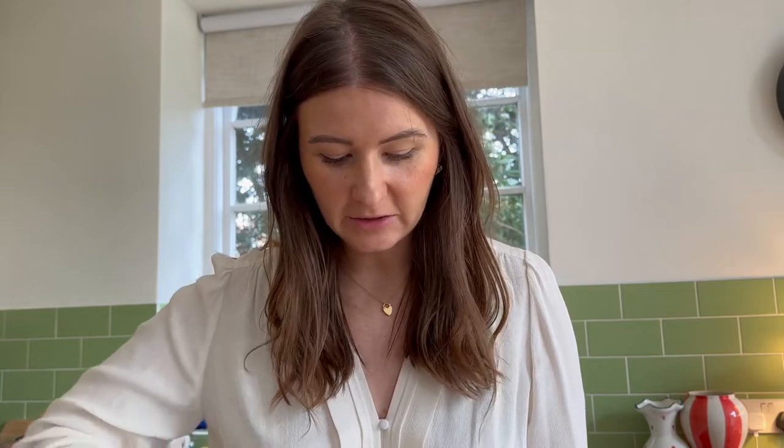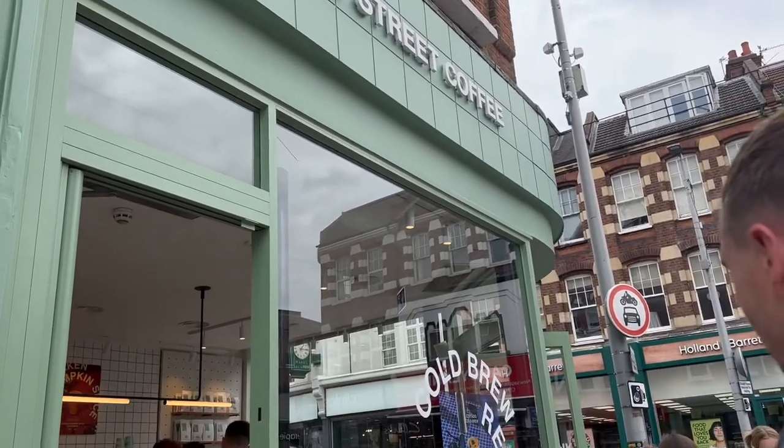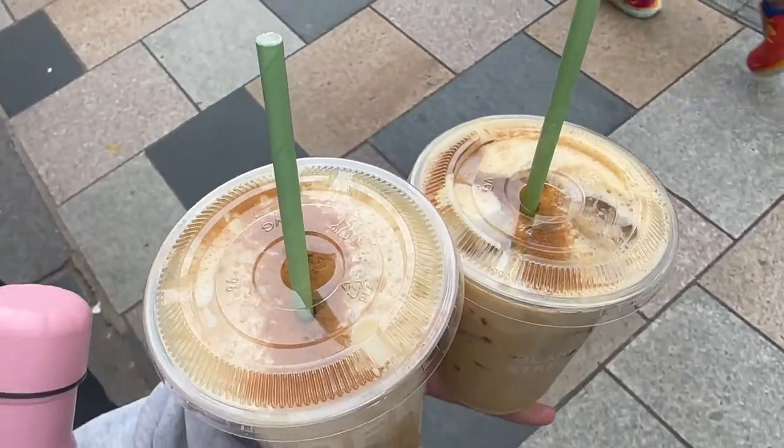We started off the week with a spin class — starting off the week like last Sunday. We did quite a hard class, actually — a one-hour class; we've got another one this Sunday. After spin, we went to Blank Street Coffee and picked up a couple of coffees. It's not our coffee shop of choice — the one we love in Clapham is called Coffee to Love Tea and Something, but it was too busy, so we tried Blank Street. We got two shaken iced coffees, which we didn't love — we thought they were a little bit off.